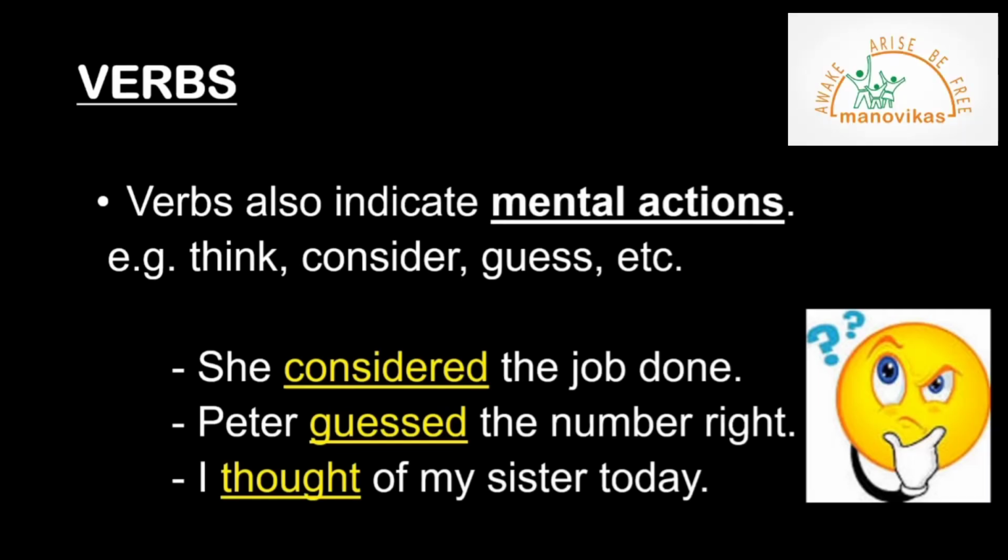Verbs also indicate mental actions. For example, think, consider, guess, etc. In the sentence, she considered the job done, considered is a mental action and in this case it is the verb. In the sentence, Peter guessed the number right, guessed is the doing word or the mental action and in this case is the verb.